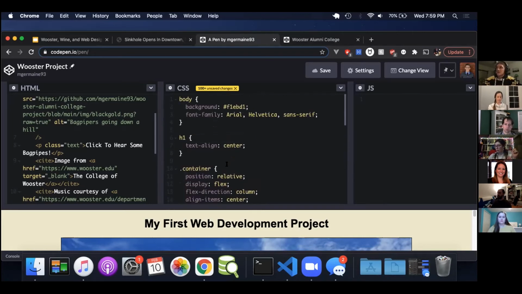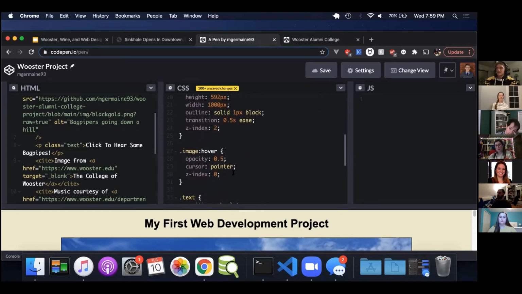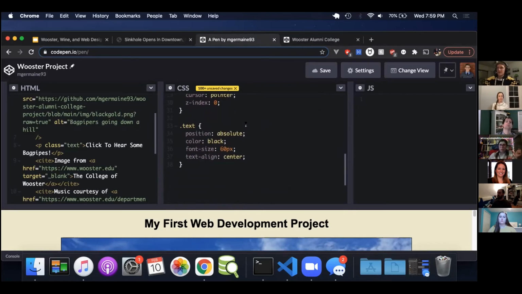So what do we have here? The image right here, image 2, has a higher stack order. But when we hover over the image, the Z index becomes 0. Whereas the text, that's the missing property there, Z index of 1.